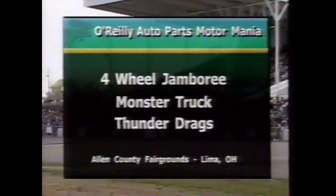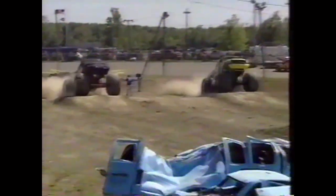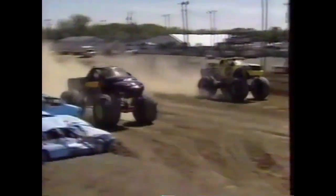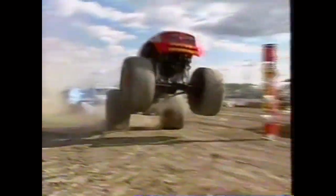On a gorgeous day in Lima, Ohio, it's a capacity crowd on hand for the Four-Wheel Jamboree Nationals — Monster Truck Thunder Drags from the Allen County Fairgrounds. Claude Wood along with Rick Carlson from the booth today, and we're glad you joined us. We said Monster Trucks and we're going to deliver — lots of excitement as they go drag racing 250 feet down the course. The finish line is in the air; the first one there will win. Coming up at the end of today's program, it's all about freestyle. Here's Doc Riley with more on what makes up a Monster Truck.